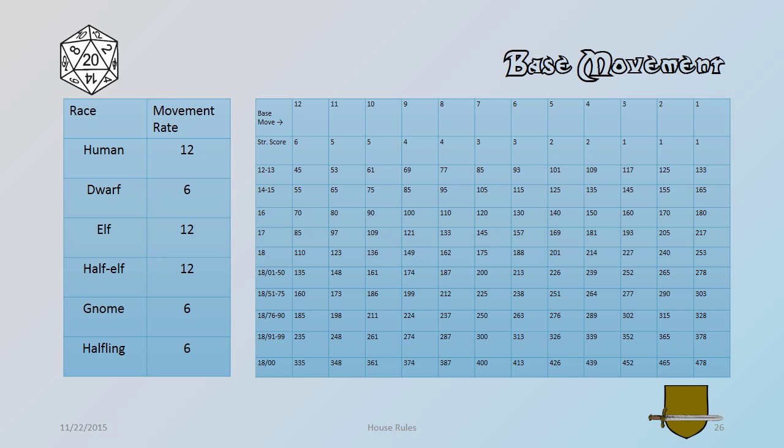To the right is your encumbrance chart, and then you look at your strength on the row, follow down the column, and move to the right of the row, at the top of those two, depending if you have a 6 or a 12. As you start to get more weight on your character, that's how your movement rate drops. And we'll review that as we play.